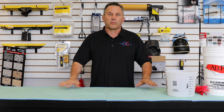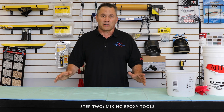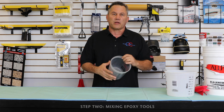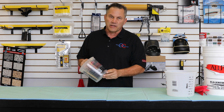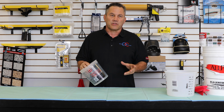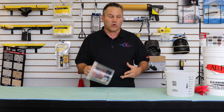Okay, now that you've got your floor protected and have your workstation set up, it's time to start mixing. So to get accurate mixing ratios, it's recommended that you use what's called a mix and measure. These are plastic containers that have measurements on the side so you can properly mix your epoxy to the correct ratio, whether it's 2-to-1, 3-to-1, 4-to-1.